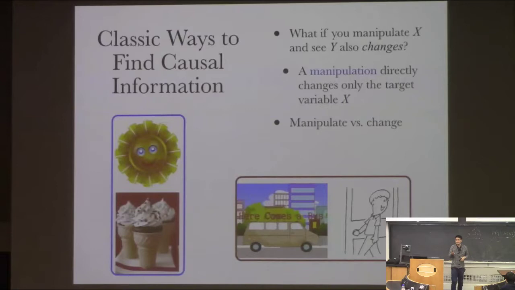The traditional way to find causal information is to make use of intervention. If you can really do intervention and observe the effect of intervention, you can find the causal relationships. I use intervention and manipulation interchangeably; they are the same thing. So over here, the hot weather and high sales of ice cream, we know this is the cause and that is the effect, right? Because in our experience, we observe a lot of scenarios, and there exist scenarios like this.